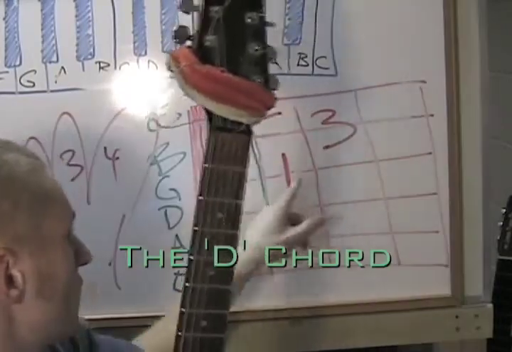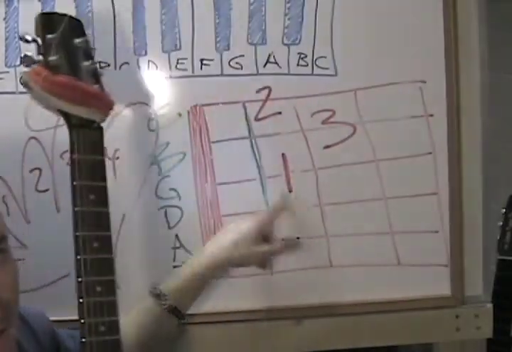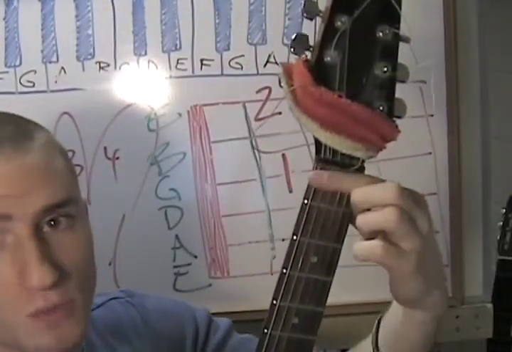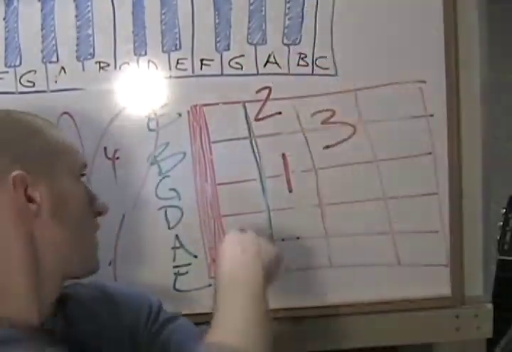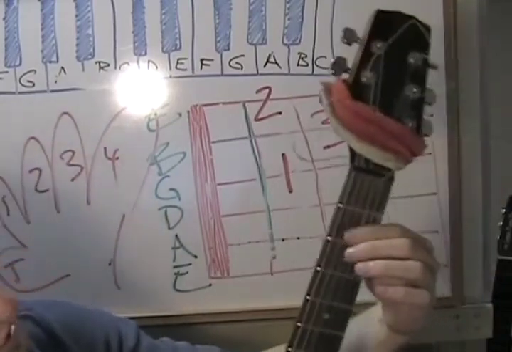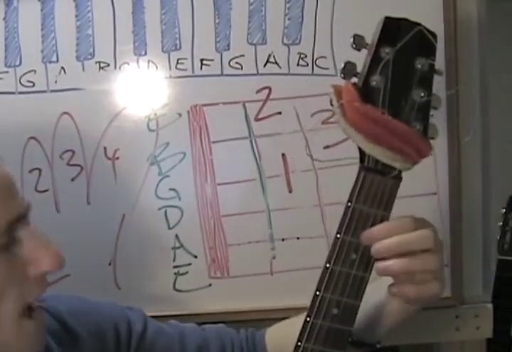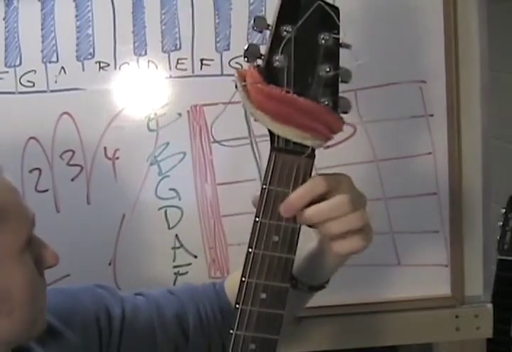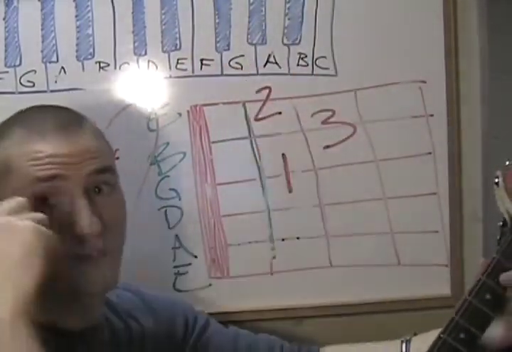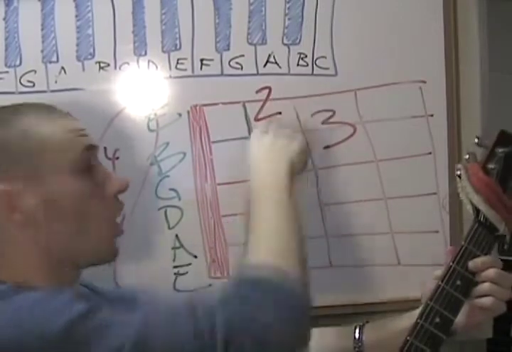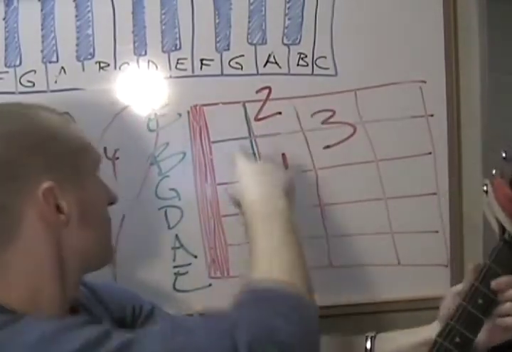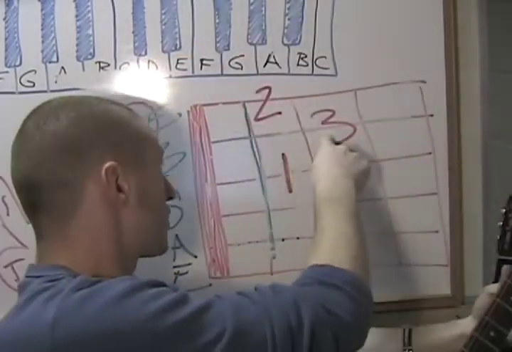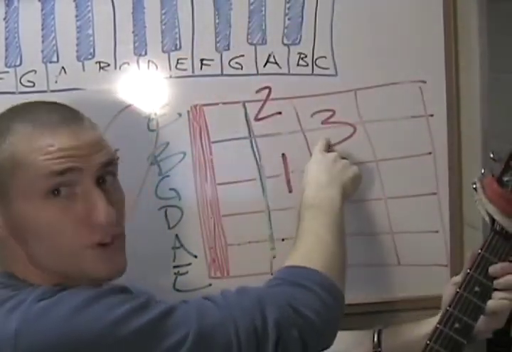Our 1 goes right here, second fret. See how this is the second fret, 1, 2? So let's go to the second fret of the G, which is the third string, and put our first finger there. There's our first finger, second finger here. Notice how the 2 is all the way at the high E. So on the high E, let's go up, number 2, third finger over here, B, third fret.